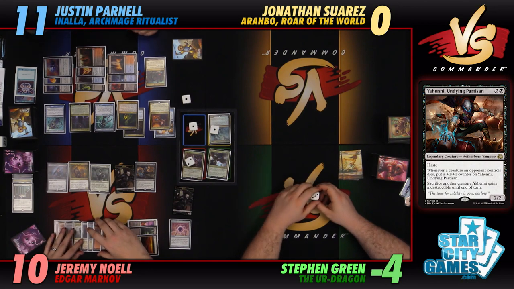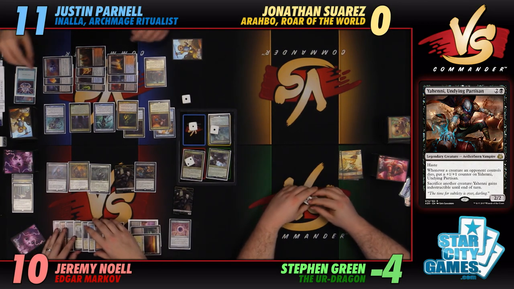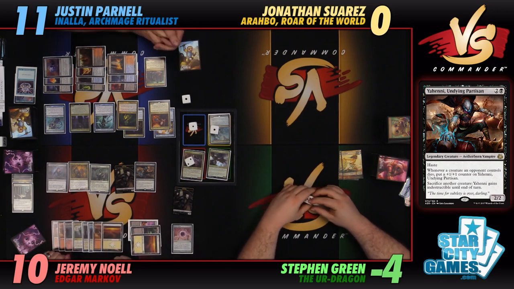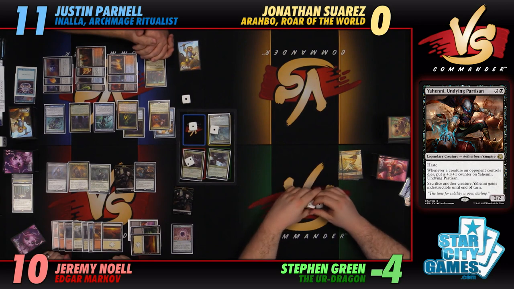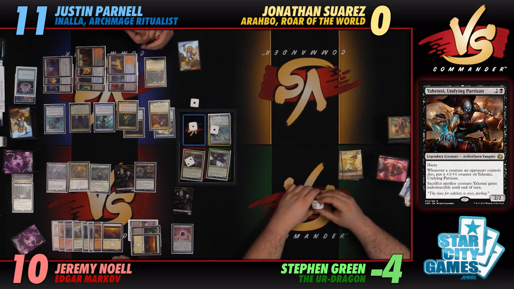What life is he at? 11. Who knows? It's too many. Yeah, it's too many. You could have got away with it, but it's too many. If not for those pesky rabbits. Merely not having enough mana to kill you right now.